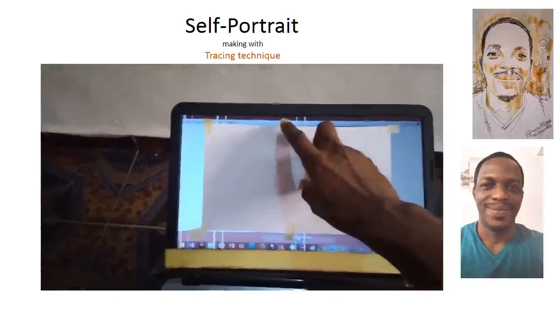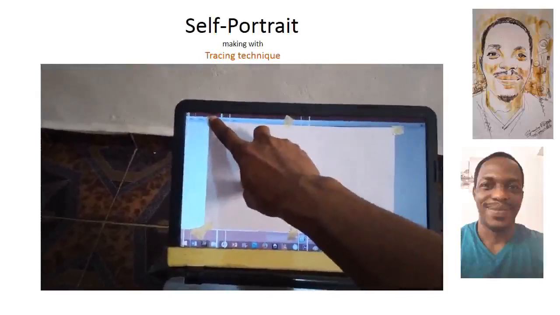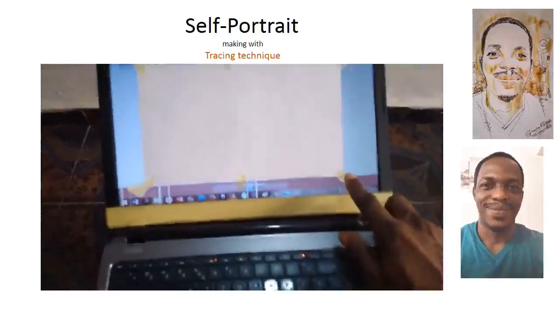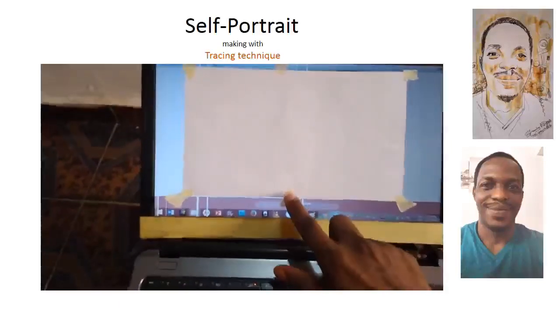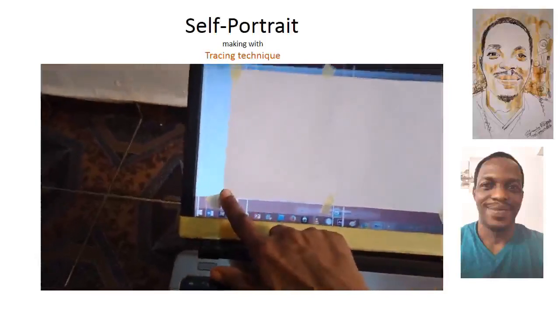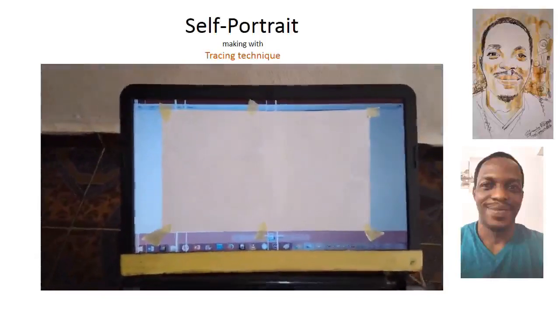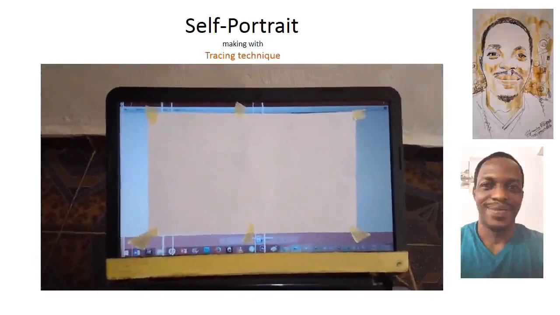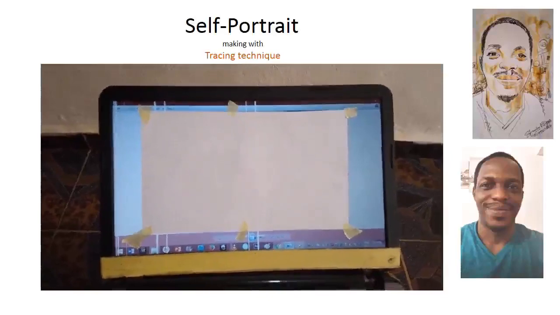You place it so that when you're tracing, it will not move. You need to be firm on the computer screen. And I've done that. You can see it's not moving. Then after that, we turn off the lights. You need to do this tracing inside a dark place. You turn off all the lights.